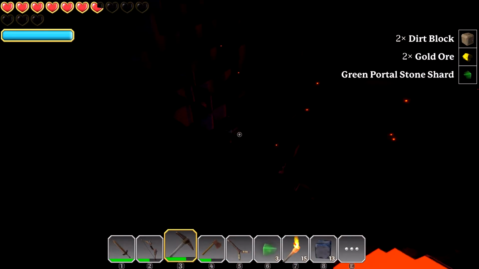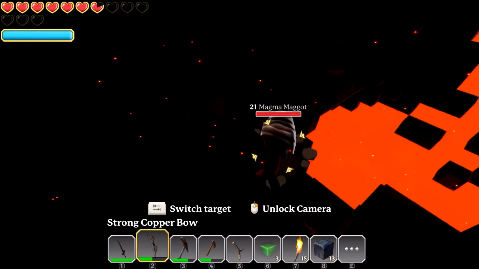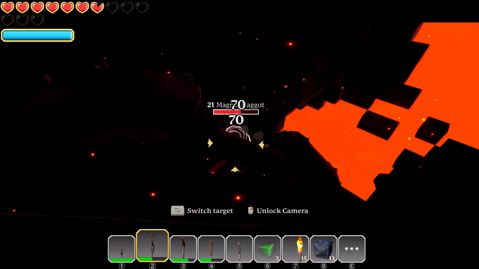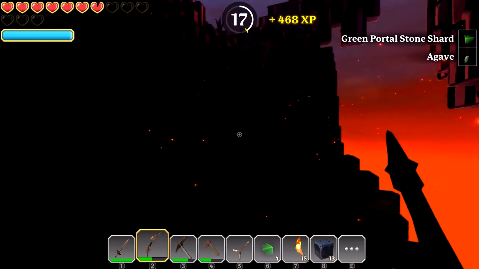dungeon. Let's fall down this way. Hopefully there's nothing down here. Oh, there is. Nope. Looks like it's got an explosive round as well. Right, let's get this gold.